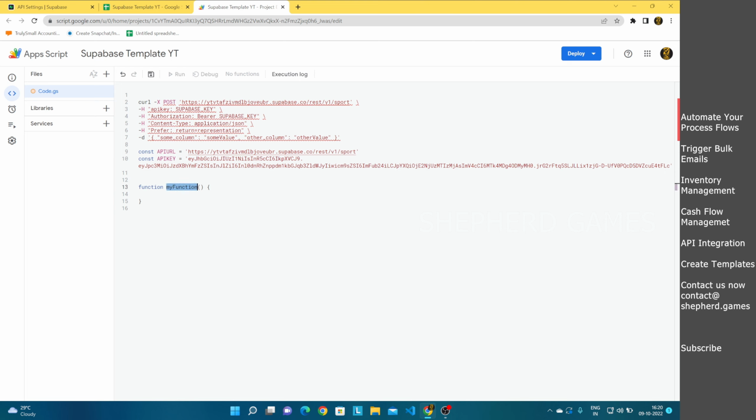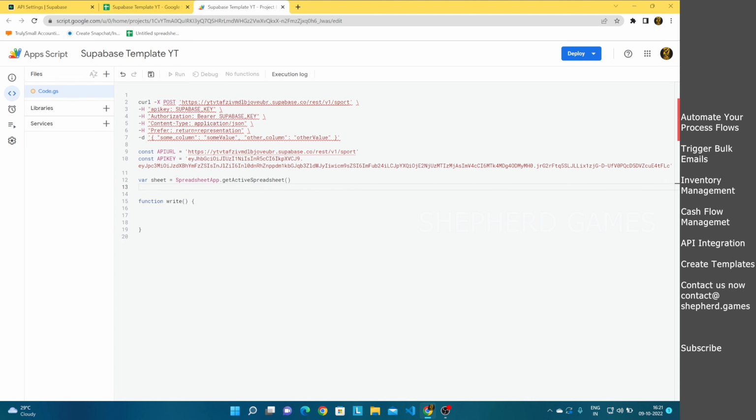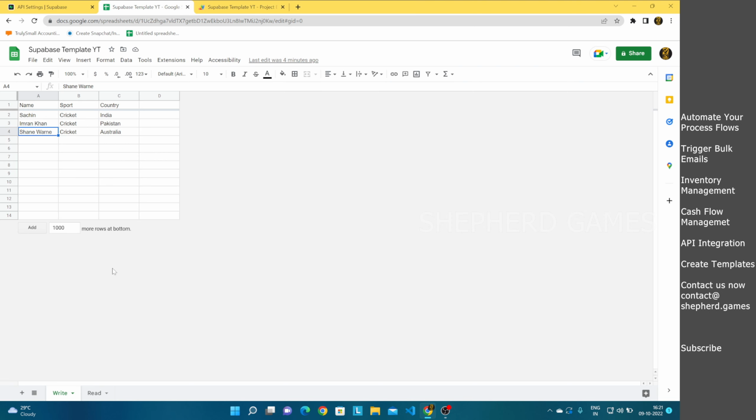So before that, let's write the function. Oh, I forgot to get the sheet. So okay, sheet is equal to spreadsheet dot get active spreadsheet, which will be this entire spreadsheet.